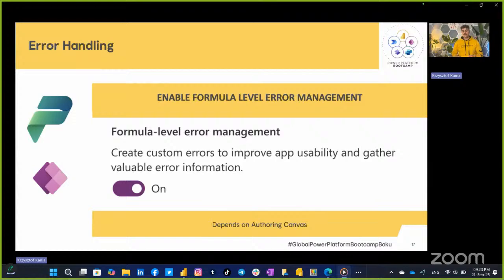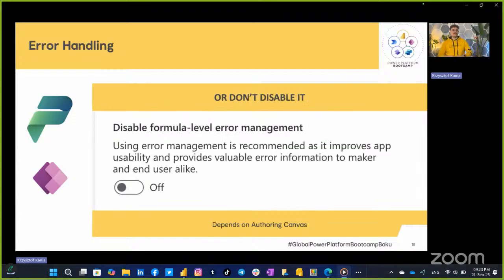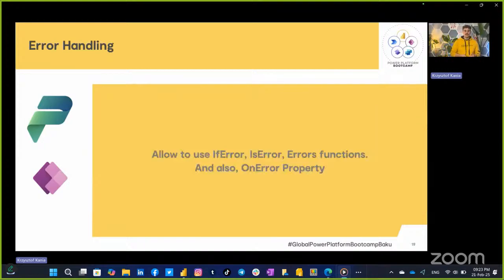But if you are on the newer version, you will see a disable formula level error management, and we do not want to disable it. If you turn it off, you will disable error handling functionality, and that's not the case. We want this functionality to be enabled so we can use the code of IfError, IsError, and Errors functions, right? We will go through those in a couple of minutes.